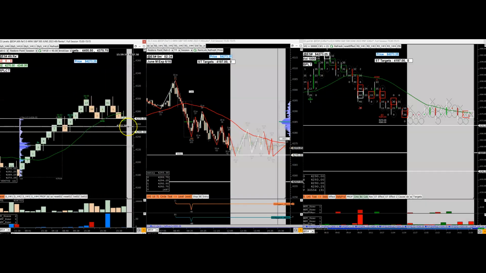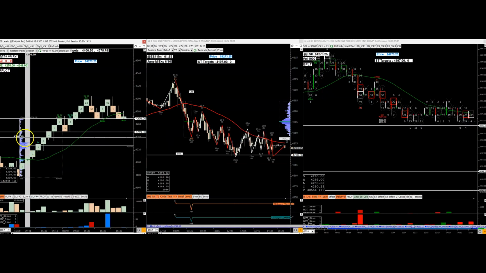Pullbacks generally go to two places. If you have a lot of follow through above the prior high, then they'll test the breakout. Otherwise, they'll go deeper into the origin of the rally, where the buyers will attempt to defend again. So again, pullbacks typically go to two spots. The first is the test of the breakout, and the other is the quote-unquote demand zone. It's called a lot of things, but it's just the origin of the rally, near the low.